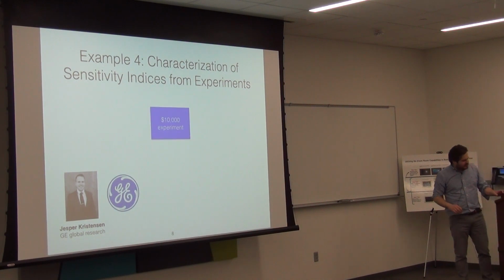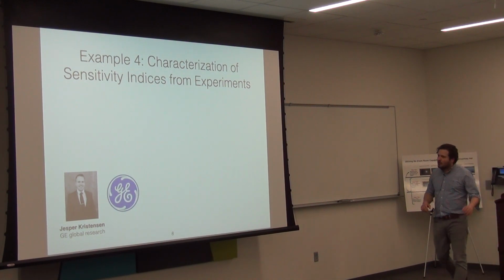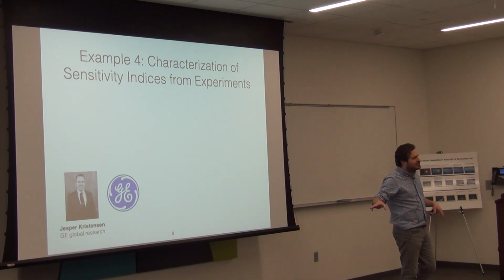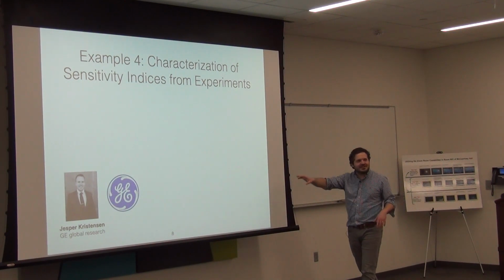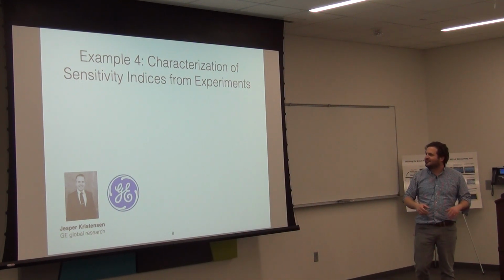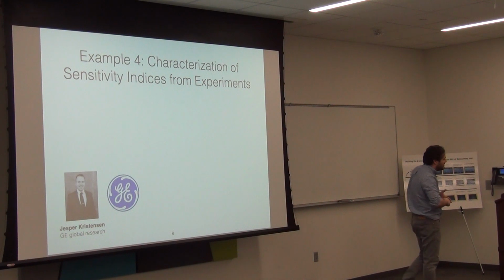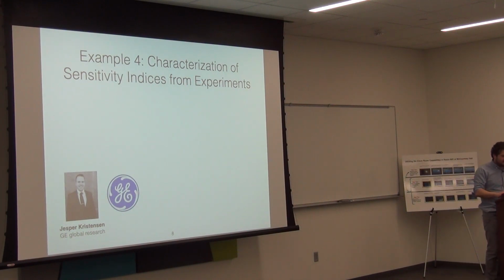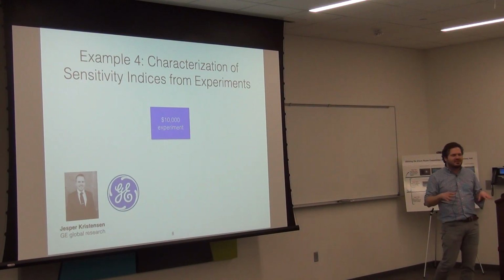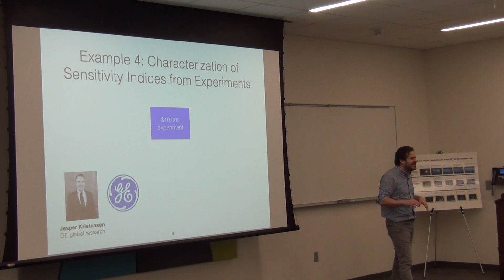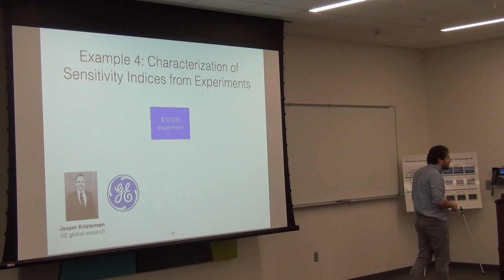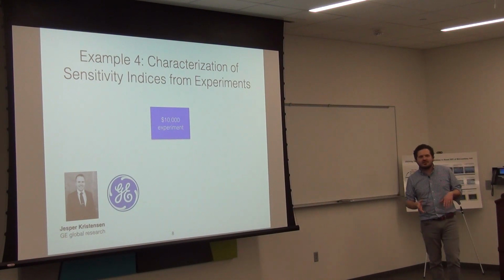So this is another project that I have, not funded yet, but at least they pay the students over the summer, which is something. So this is Jesper Christensen, also from our group at Cornell, also a student of Professor Zabaras. He works at GE Global Research in Albany, New York, and he has this problem. He can't really tell me what the problem is. So I don't really know what the function is or the physics. And he told me that its experiment costs $10,000.